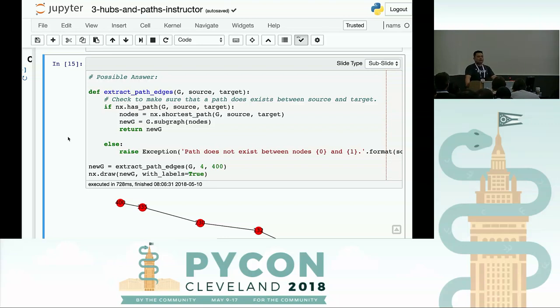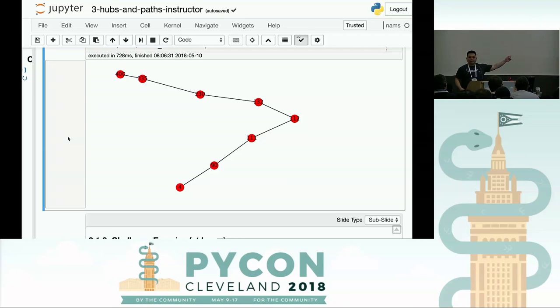Okay, we're at the 2 minute 30 mark. How many people are done? Thumbs up, please. Okay, we'll give it maybe to the fourth minute, then we'll move on. For those of you who are done, you should get something that looks like this. The node layout may not be identical, but it basically is a chain, right?